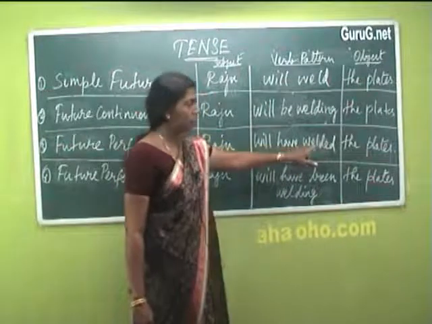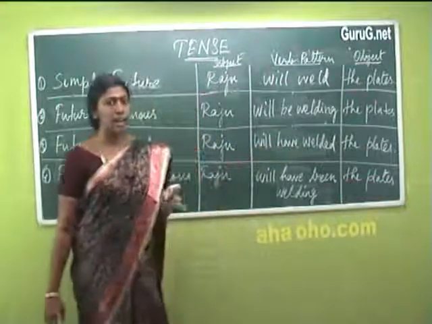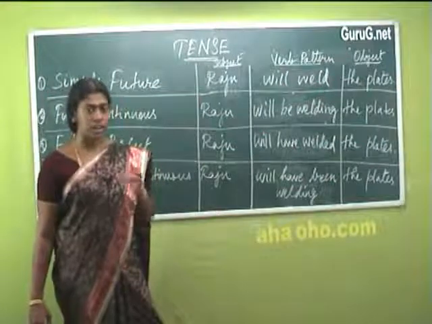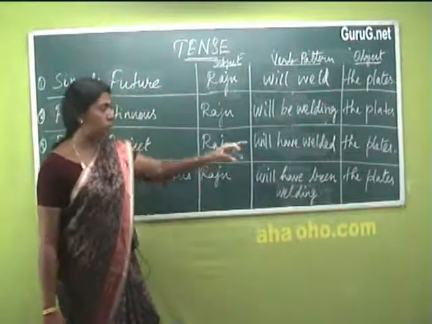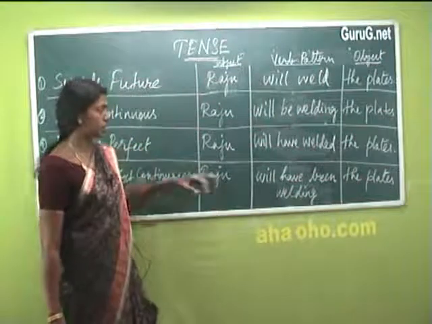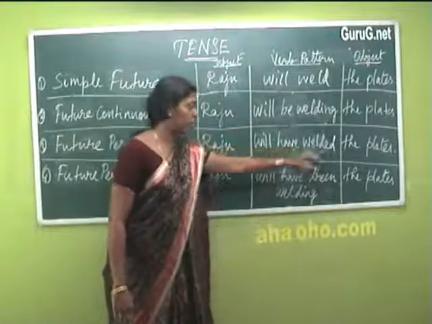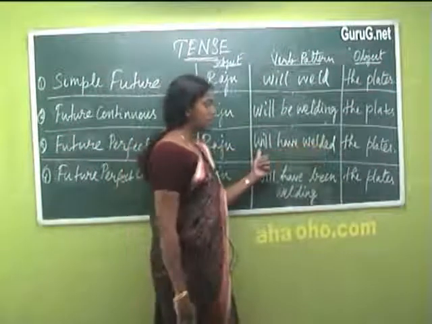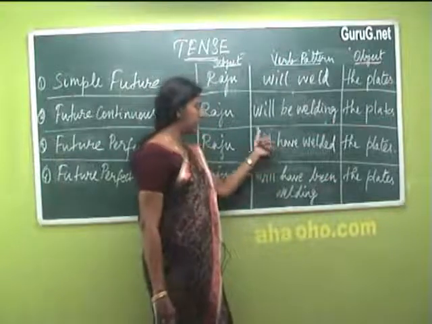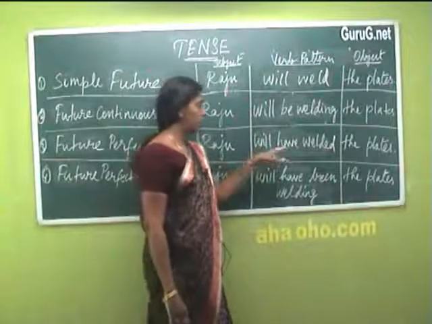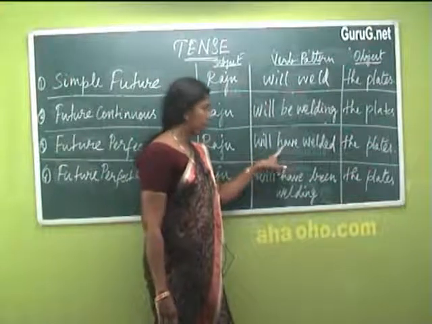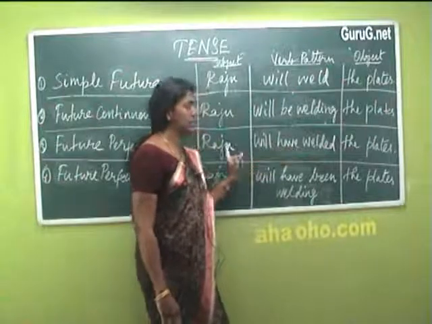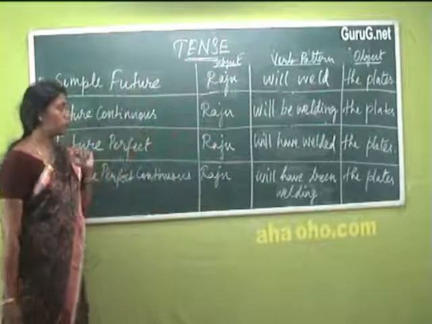Have welded. Whether it is have or has or had, immediately after these auxiliary verbs, if we want to add a root form, then we have to give it in past participle structure. We have seen it already. Same rule getting satisfied here, that's all. Will have welded. So the tense is future perfect. Future tense, the indication is will. And it is perfect tense once again. So the have tells it is perfect. Will have welded tells the tense is future perfect. Raju will have welded the plates.